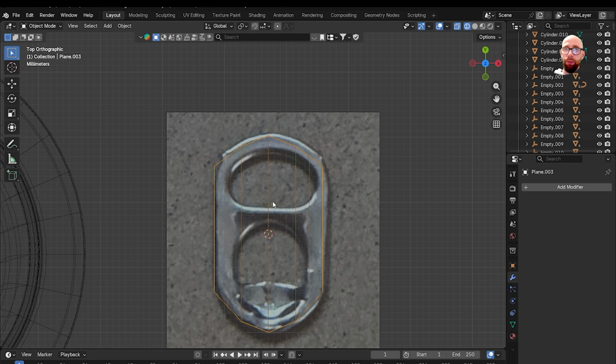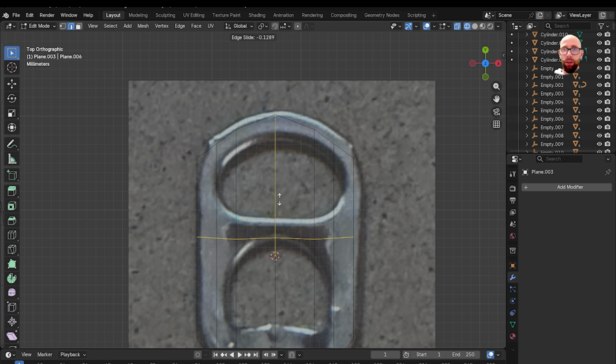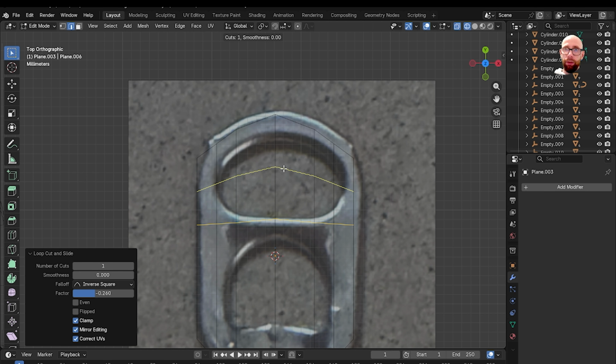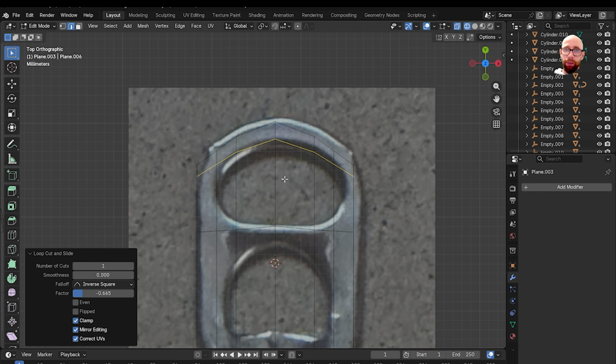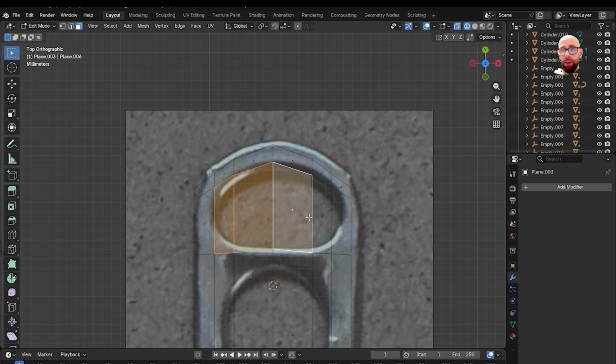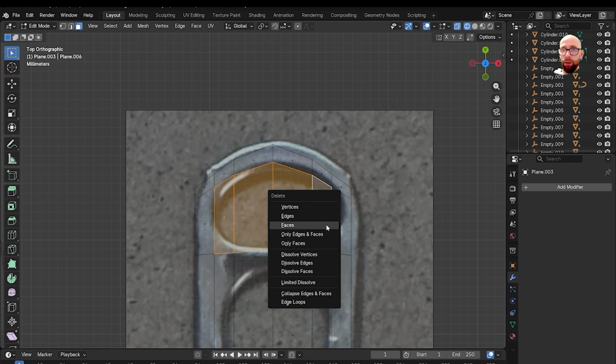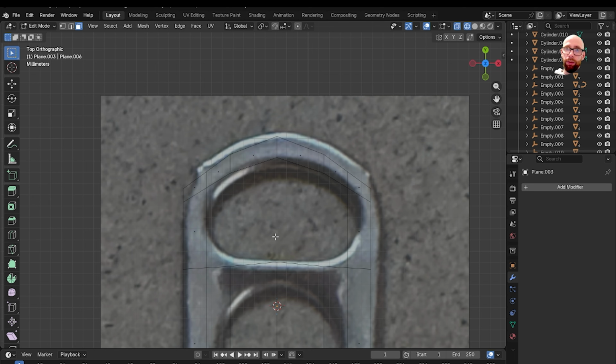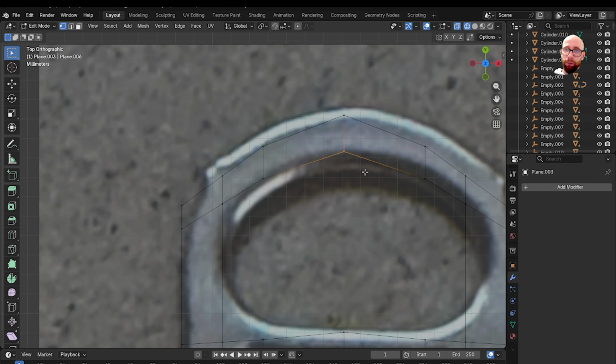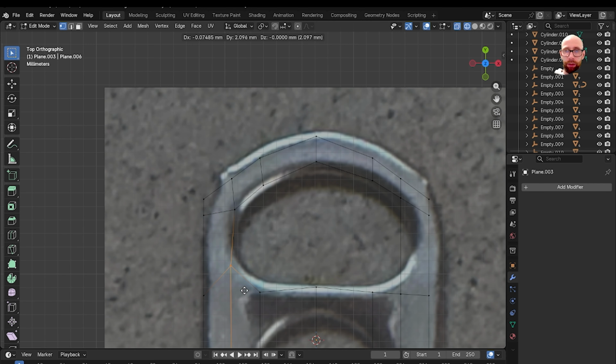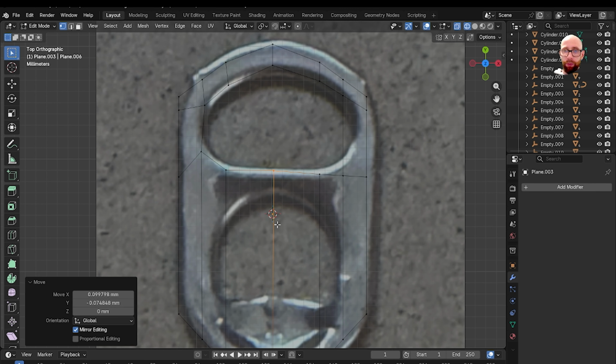Okay, so what we want is to add some edges so that we can now grab those faces. So we've got those. And again, what we can start to do is move those into position a little bit, much in the same way we did with the glasses. We did the same here as well.